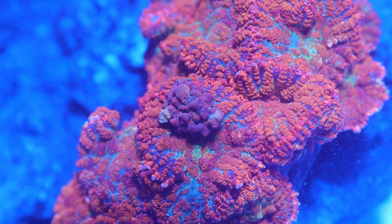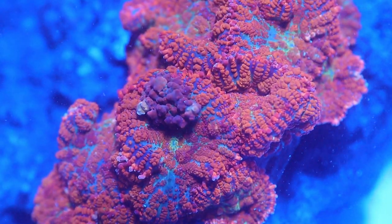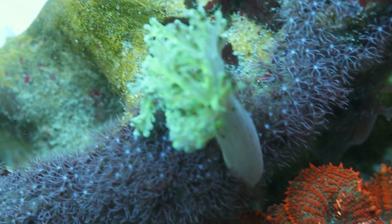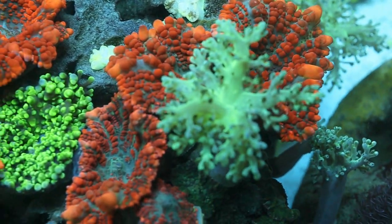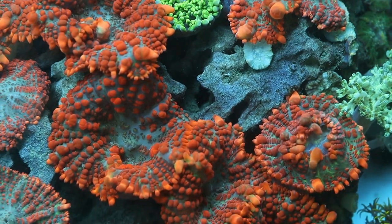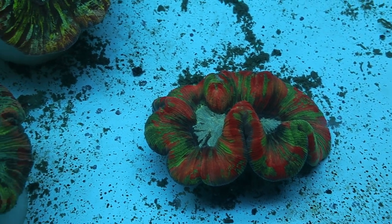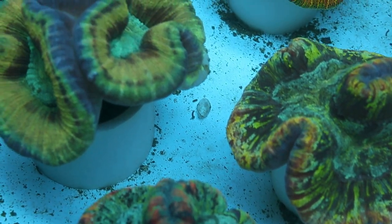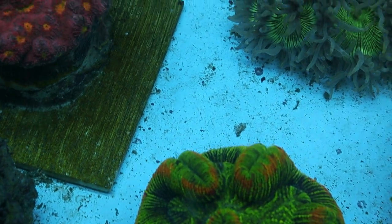So we can start taking some photos for the website. There's a wonderful bounce mushroom he showed me, and practically every mushroom I saw had bubbles or some type of vesicles on them - so a lot of availability in all these systems. There's one big surprise I fell in love with coming up shortly. Right now we're taking a look at a lot of the brain corals, all lit by T5s, and they looked awesome.